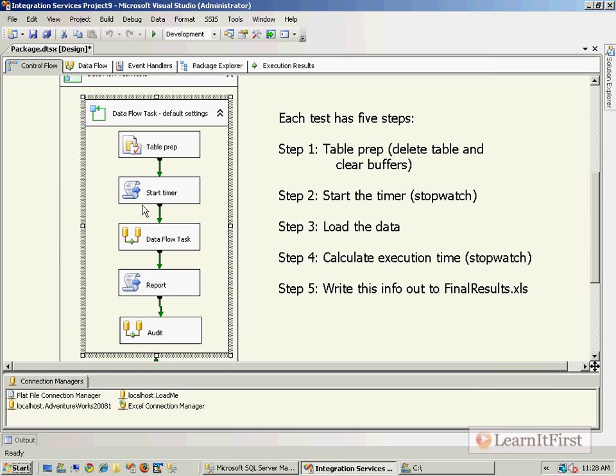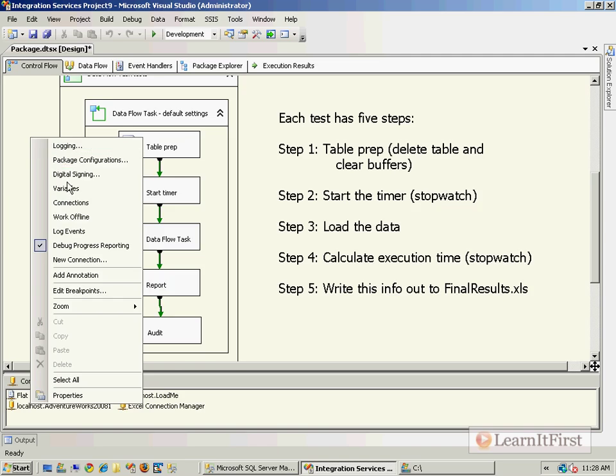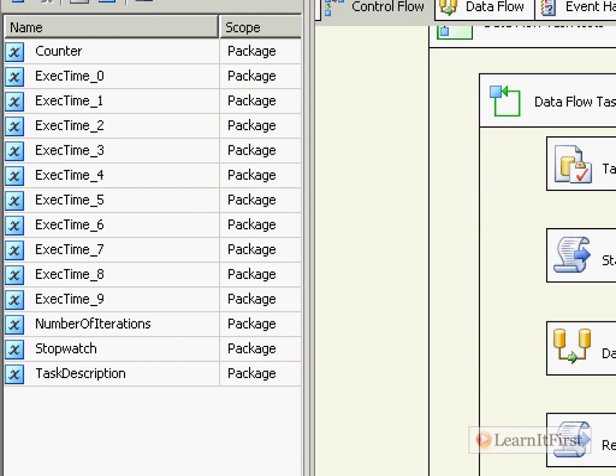So let's look at our variables just to remind us what we have. So we start that as 0. We say how many times we want to loop through, which it's set to 10. Okay? And then it starts at 0. And so during the 0 iteration, it's going to store the elapsed time in exec time 0. In the 5th iteration, for example, it's going to store the elapsed time in exec time 5. There was a more elegant way to do this. However, this worked. It was quick to do, and I think everybody could understand it without too much fuss.